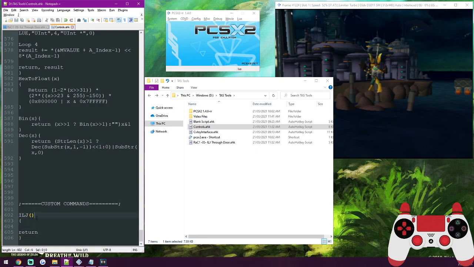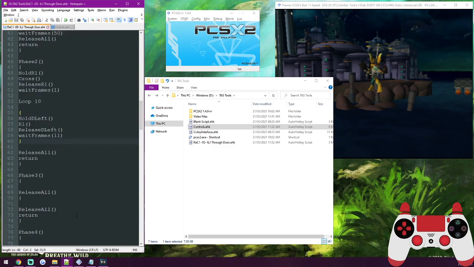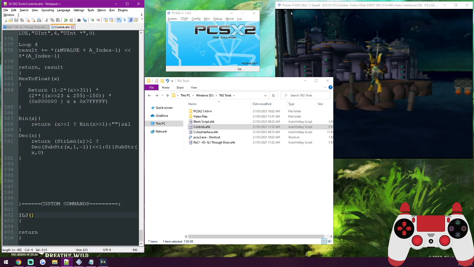So what do we want? You can do this left or right. I don't know if you can do it up or down, but I'm only going to incorporate it for left or right. So we want a direction, which I'm going to label D, and we want a repetition number, which I'm going to label as X. So D equals direction, X equals rep number.